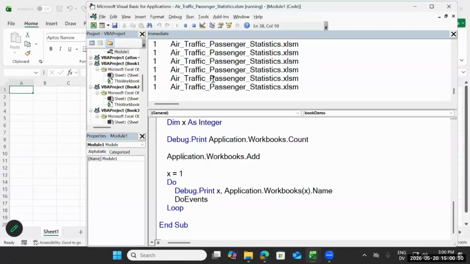Wait a second. Oh, I forgot to tell it when to stop. I'm in an unending loop. What should I do? It's a good thing I have DoEvents. I can pause it. I can stop it. We're okay. Phew. We did it. Okay, great.